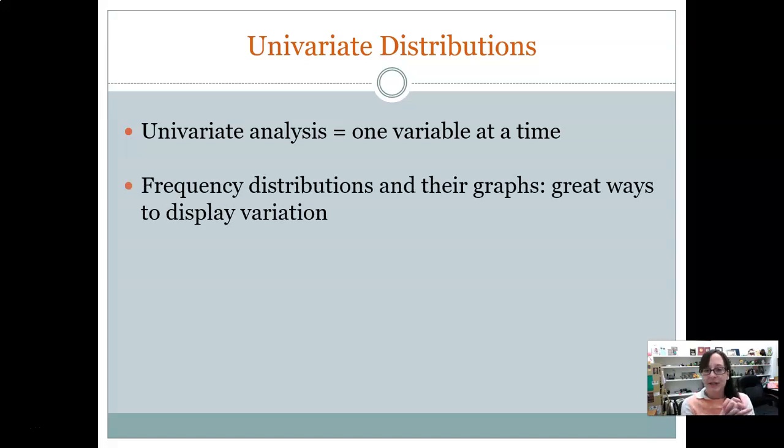There are different ways that we can display our univariate analyses, and this is through frequency distributions or graphs. Frequency distributions and graphs are both really good for displaying what that variation is and giving a summarized, easy to understand view of each variable. Graphs, you've seen before, like bar charts, pie charts. It's a picture. It gives you that instantaneous view of what's going on with this variable. You can look and you can see.